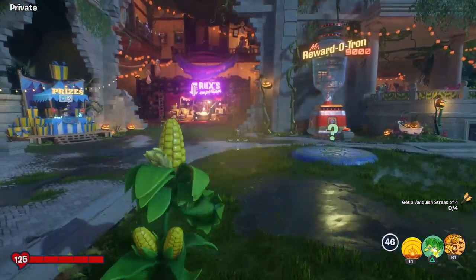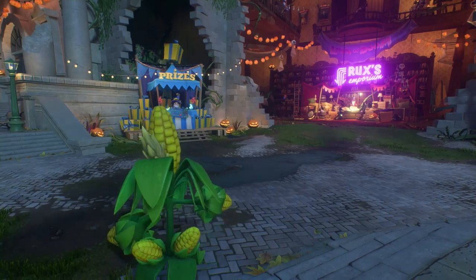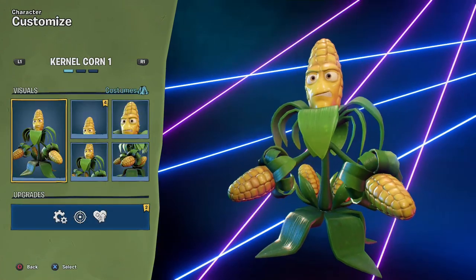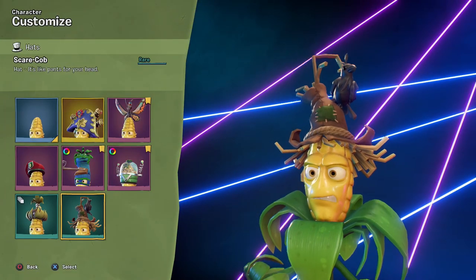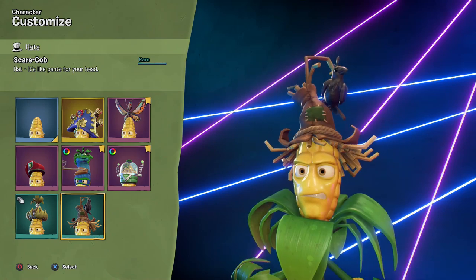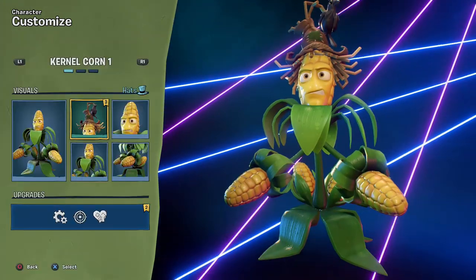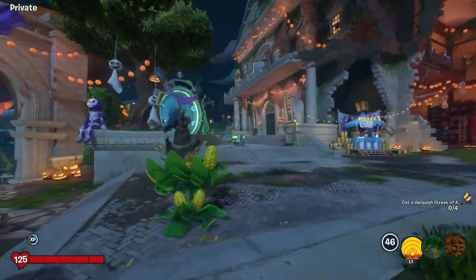I was about to restart the game and then it gave it to me. There we go, we got the Scare-cob. So let's go ahead and equip that for our Kernel Corn, and that's what we'll play with today. Unfortunately, I don't think it's a legendary or even a spectrum hat. It is just a rare hat. As you can see, it has a scarecrow with the hay and everything, and a crow that actually moves around, which is pretty cool. I like that feature. So definitely we'll be playing as a Kernel Corn today. First, just with the hat, and then maybe we'll add some customizations as we go through.